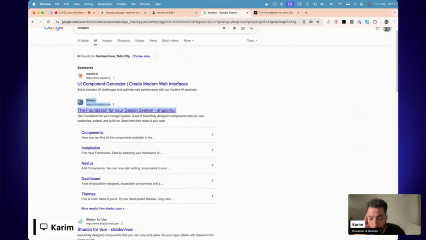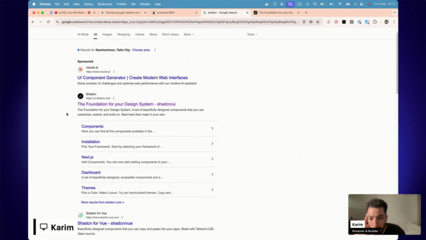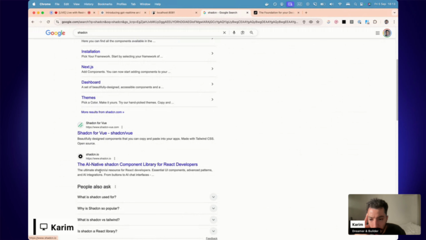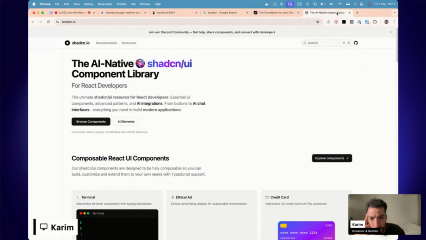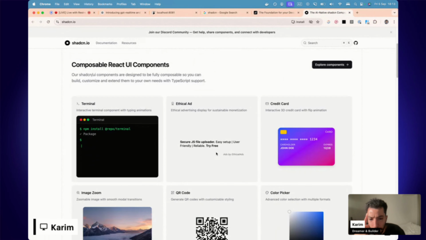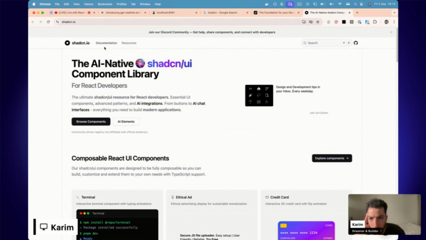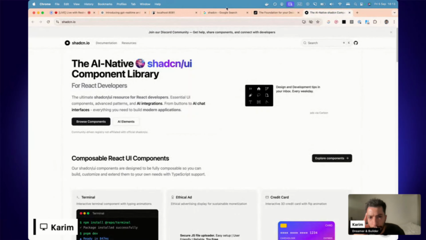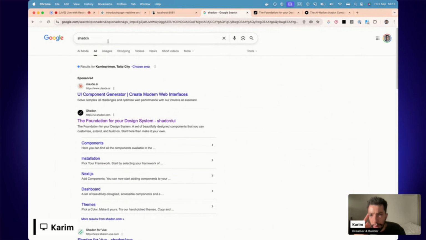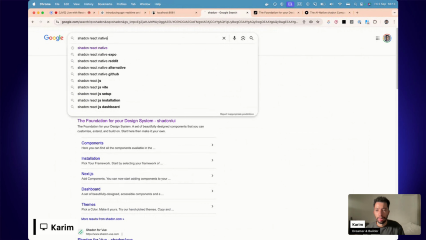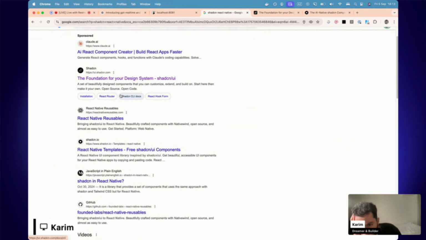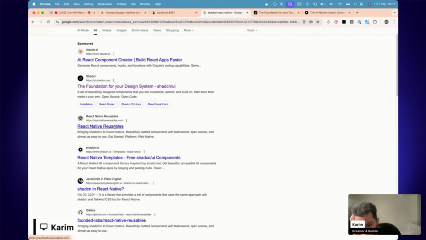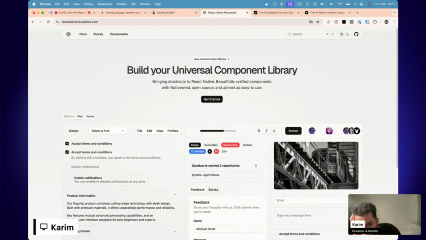Thing is, we're building in mobile, so wait, is this React Native? No, this is just React. I don't know what this is. The real one is this one. But I think there's a React Native version. I think it's this one.